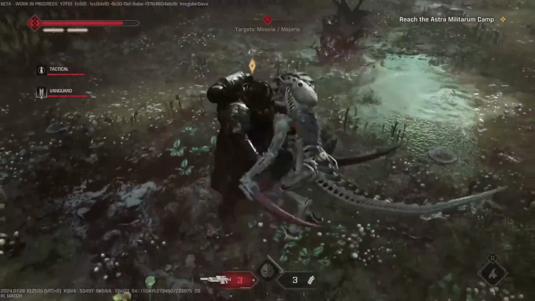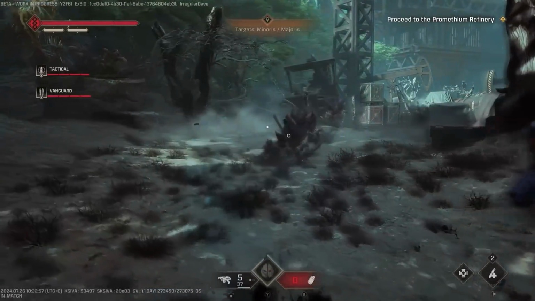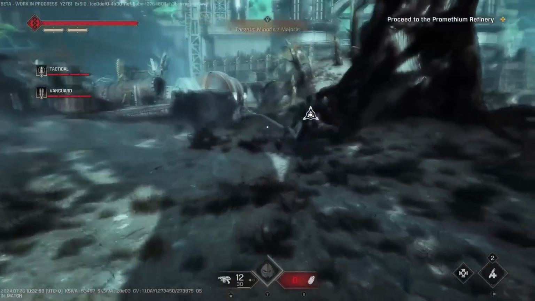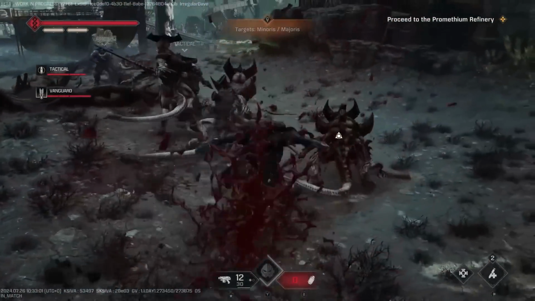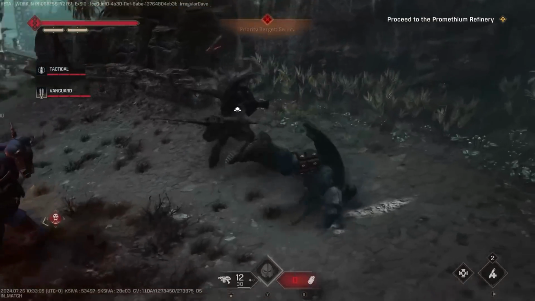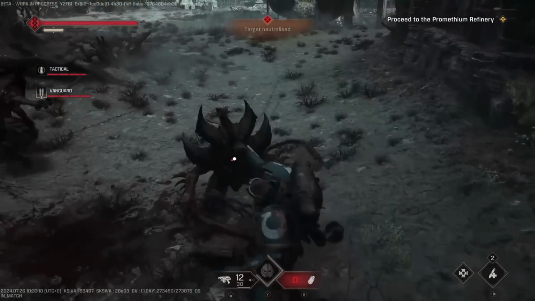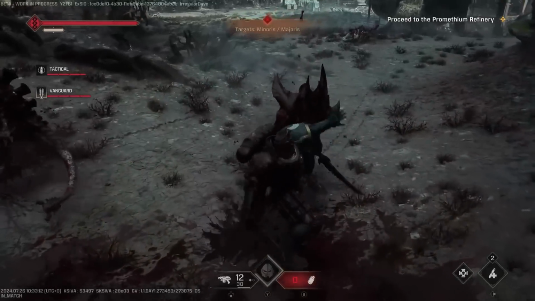Now, the unique skill of the Sniper is the Camo Cloak ability, which allows you to become completely invisible for a short period of time. You can revive your teammates without enemies noticing, or you can get in and out of combat with ease by using the Camo Cloak ability.